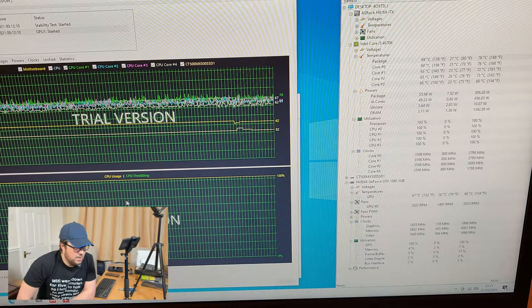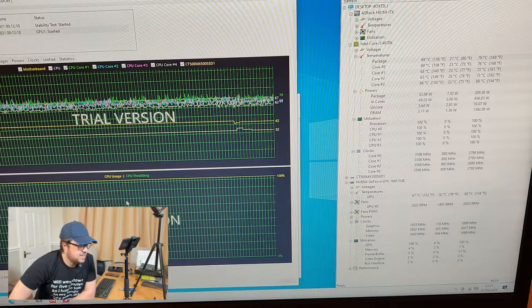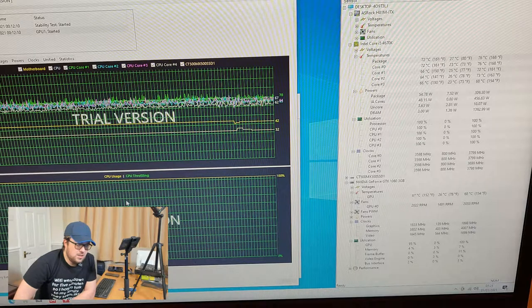If you look at the GPU down in the GTX 1060 section at the bottom, you can see a reading of 66 degrees at the moment and a maximum of 68. So again, well within bounds, and we've actually got some numbers to play with here. Because I wanted this machine to be silent, we might have to mess with the fan speeds a little bit. At the moment the fan is running and it is audible. The GPU fan is quite loud and audible, and so is the CPU fan.